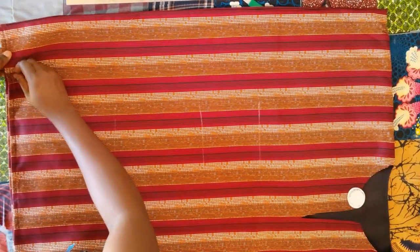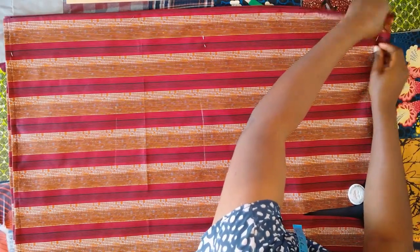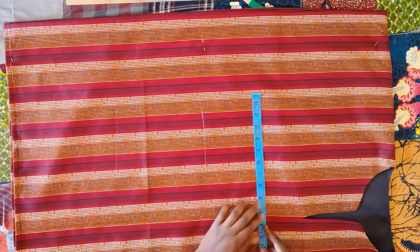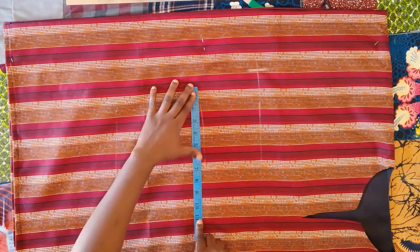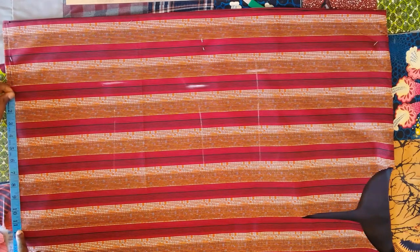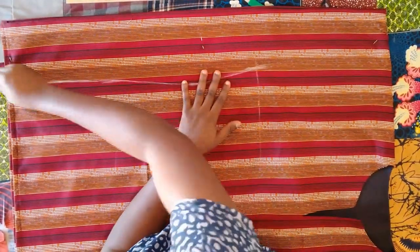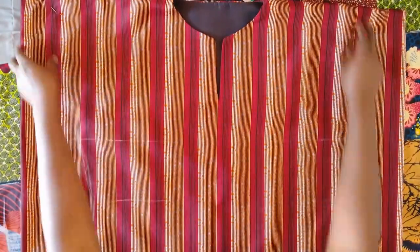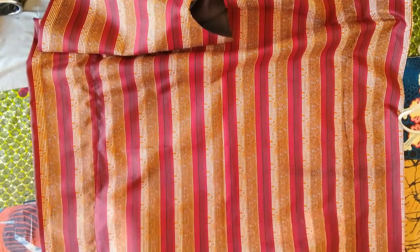Turning to the other side, I pin it down so it stays in place. I repeat the same marking: from the midpoint, quarter of the bust measurement plus one inch, the same for the half length, quarter of the half length round plus one inch, and the same for the hip — and that hip measurement carries down to the bottom. Using chalk I connect all the lines. This is the right side of the dress, so I sew from the top all the way down following the lines, then clean off the chalk.